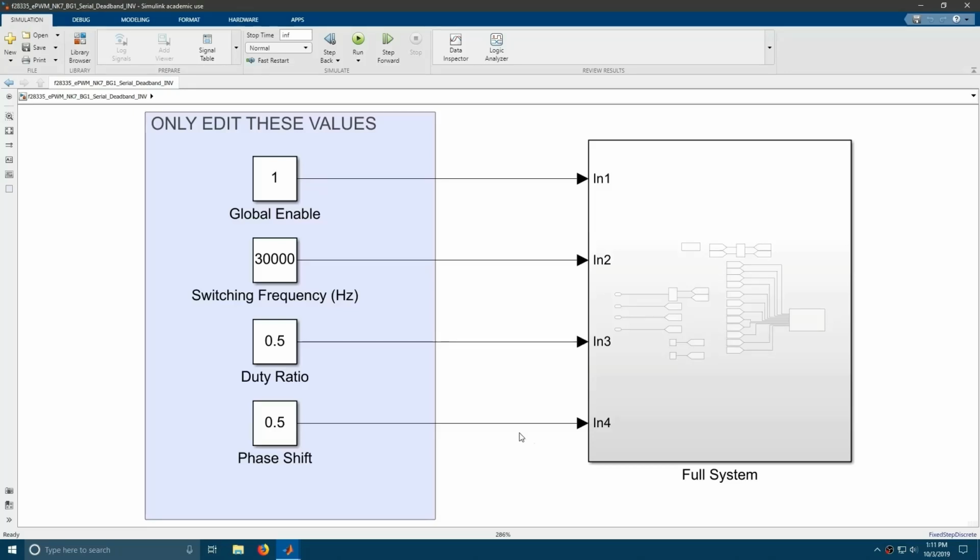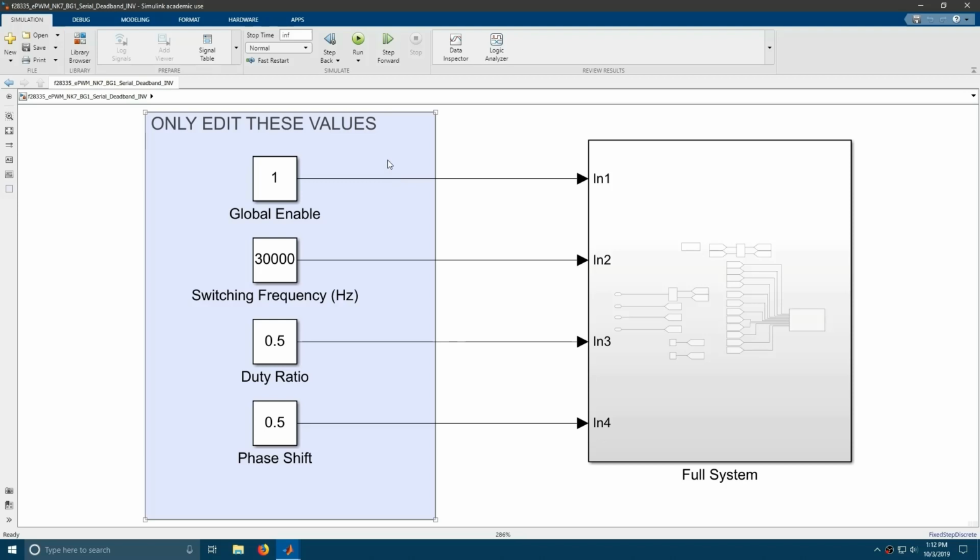Hello everyone, this will be a basic tutorial on how to use the embedded coder for the C2000 board. This is the program that will be used for Module 1, where you'll be testing a basic buck converter. You're not required to know anything that's in the full system block. You can look if you'd like. All that you're required is knowing what each of these 4 buttons do.